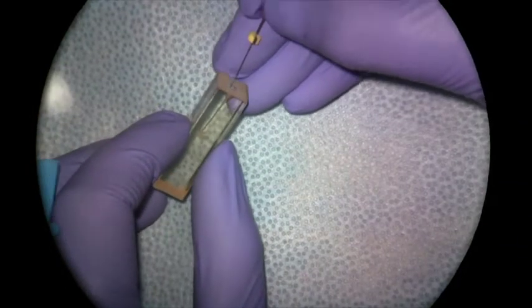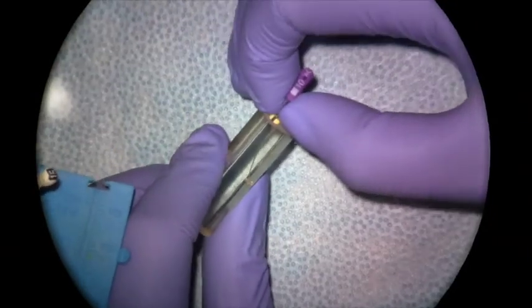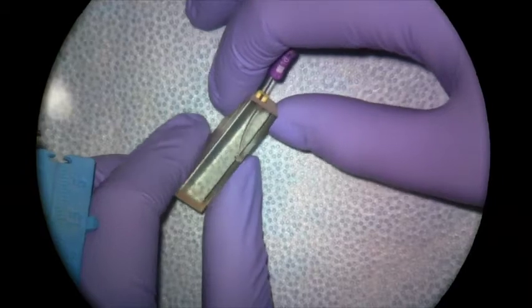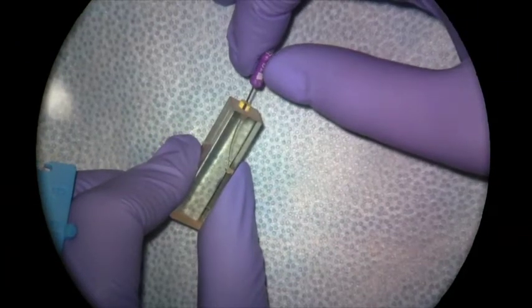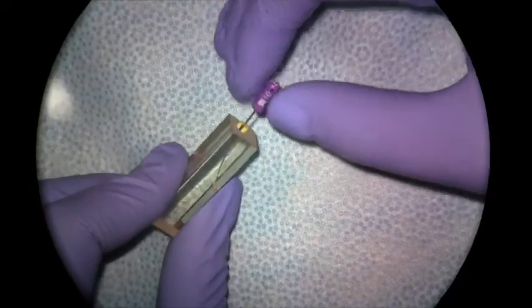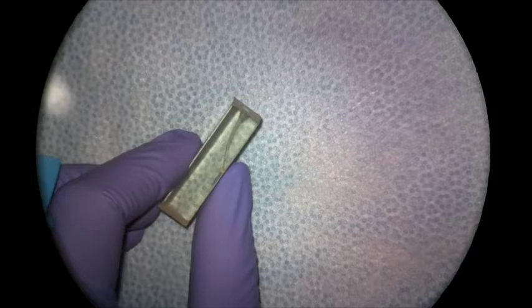Once you have your access done, you can use your images to determine an estimated working length. I've already determined this block to be 17 millimeters for my working length — both estimated and corrected because I can see it. In clinic and in pre-clinic, you would estimate from your pre-op radiographs and then take an image to confirm that length. Here I have my #10 file at my corrected working length of 17, and now I'm going to move on to creating my glide path.